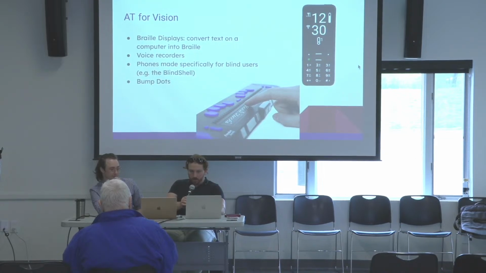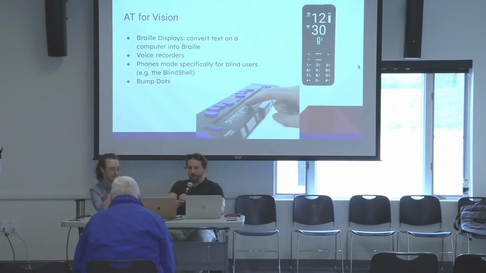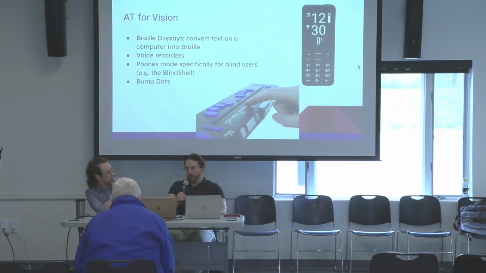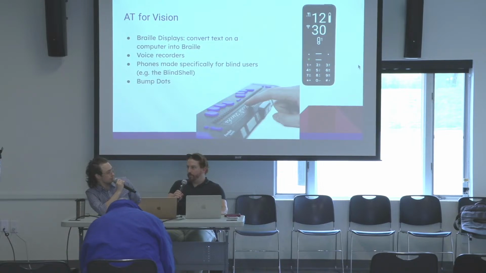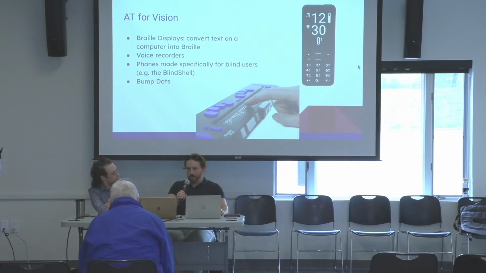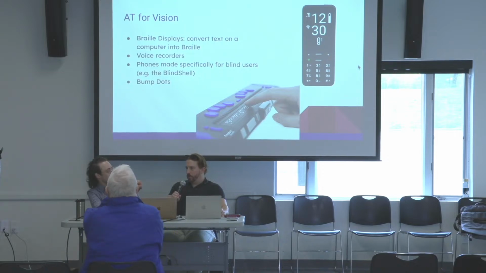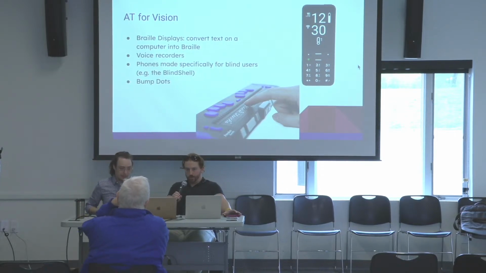Oh, and you can get as low-tech as bump dots, right? Bump dots are those things that help you remember where certain things are, like on your microwave, where the start button is, or your stove. I knew somebody who labeled their clothes with a certain amount of bump dots, which would correlate to the color that it was, which is kind of helpful. So those are just little stickers with a little bump or a specific pattern of bumps that you can differentiate between the different things. Yep, exactly. All right. And then just one more thing.